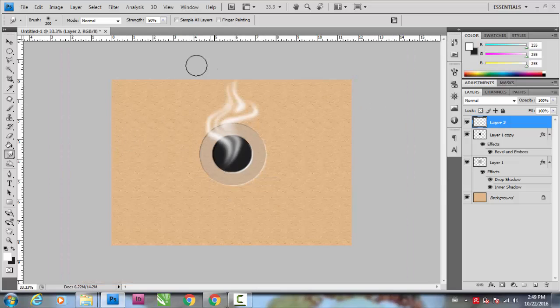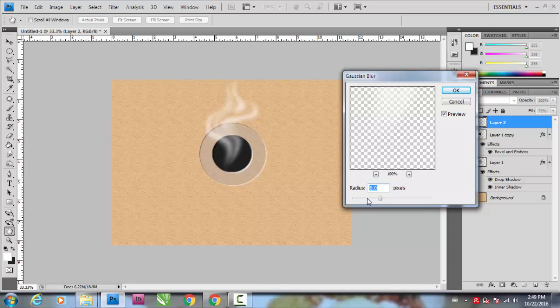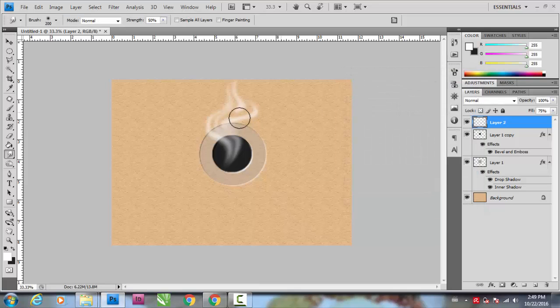Now I'm going to reduce the fill of this layer to 75%. That looks okay. Still, we can go to blur and add a little bit of blurriness.